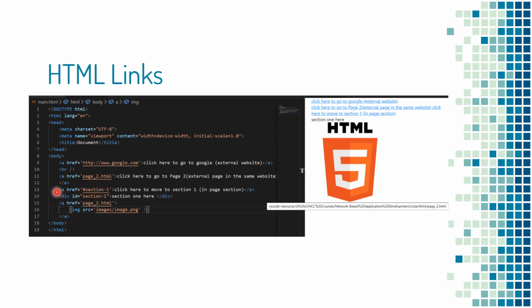The last one here is "click here to move to section 1". The difference between this one and these two is the hash symbol.